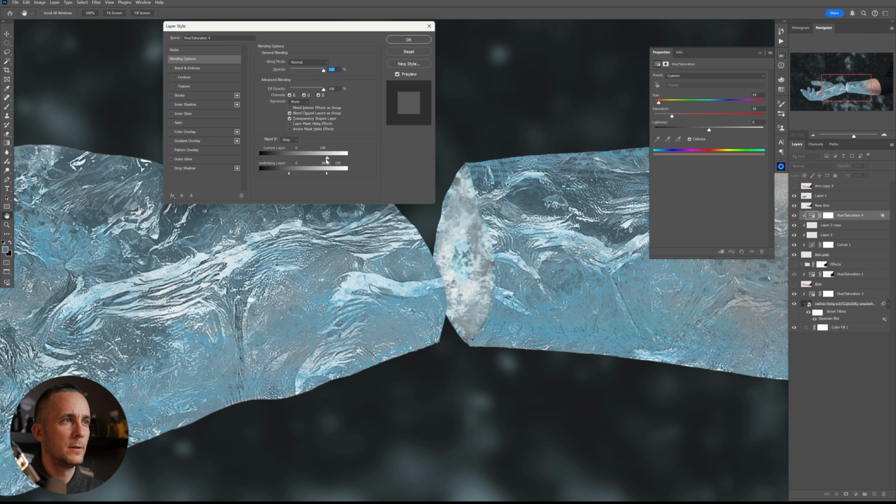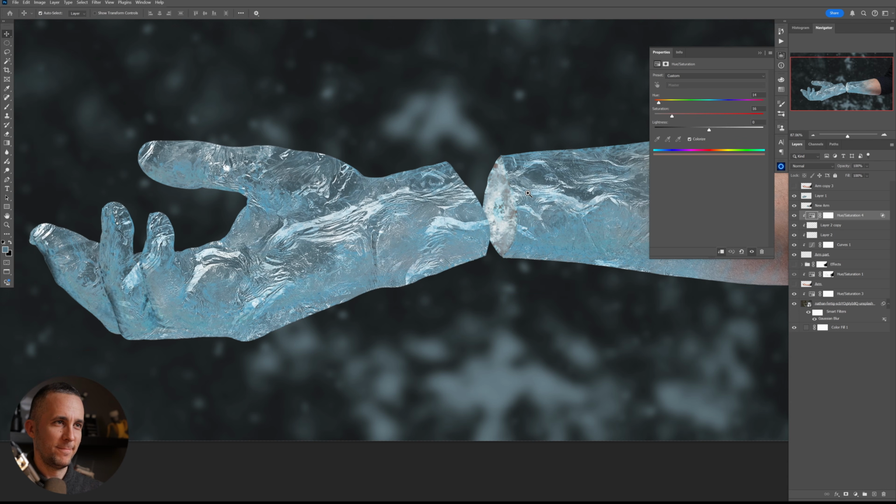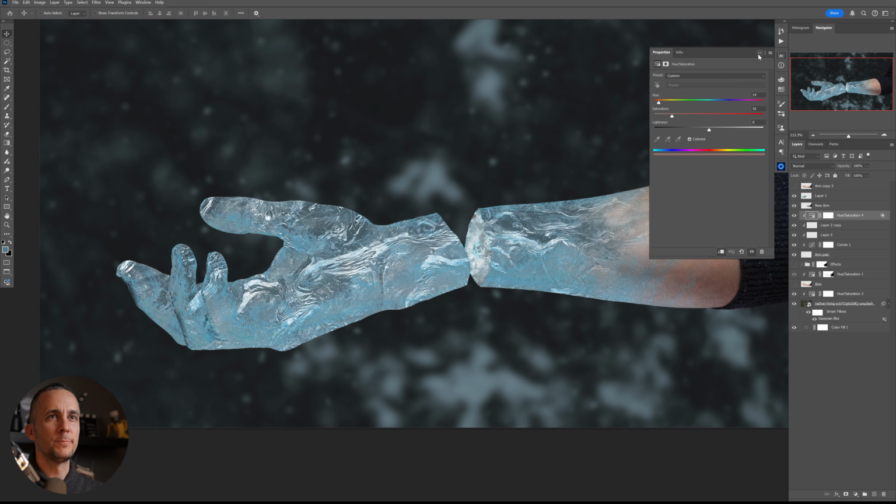it a little bit. Actually, let's see. Yeah, I don't want the bright parts to be affected. Like this, something like there is a little bit of the redness there from the inside of the arm. It's a little bit, just a small detail. Okay, that's not bad at all.